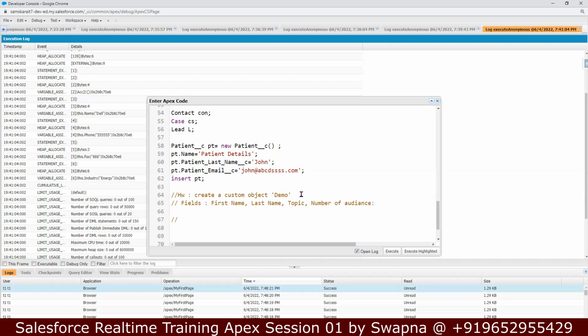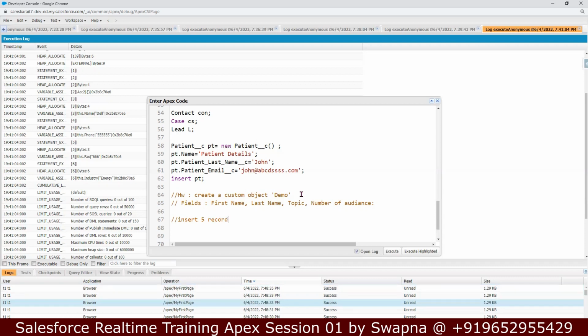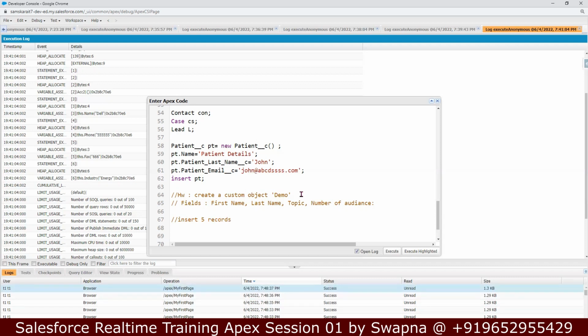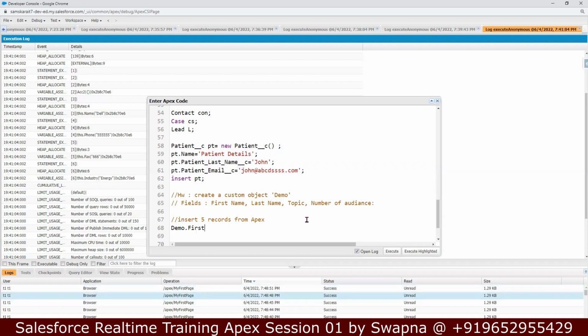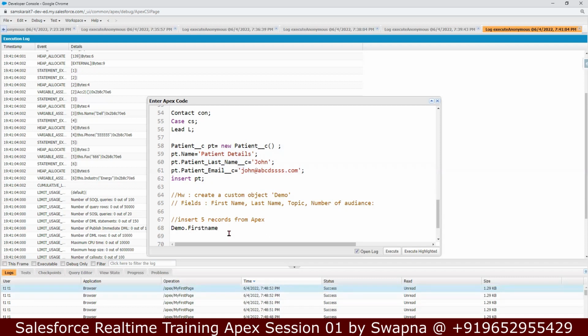And from Apex, insert 5 records. How do you do that? Same as this. You pass demo dot first name, demo dot last name, demo dot topic, and demo dot number of audience.